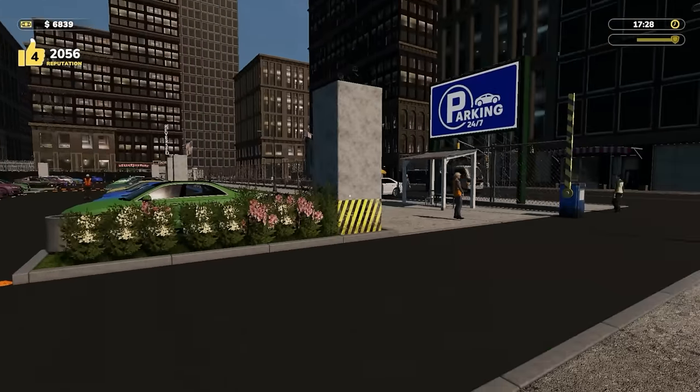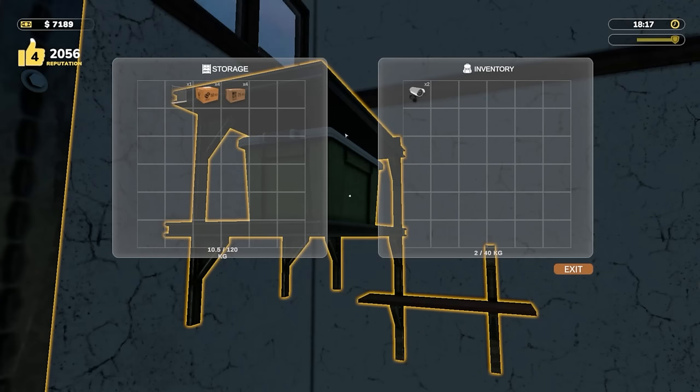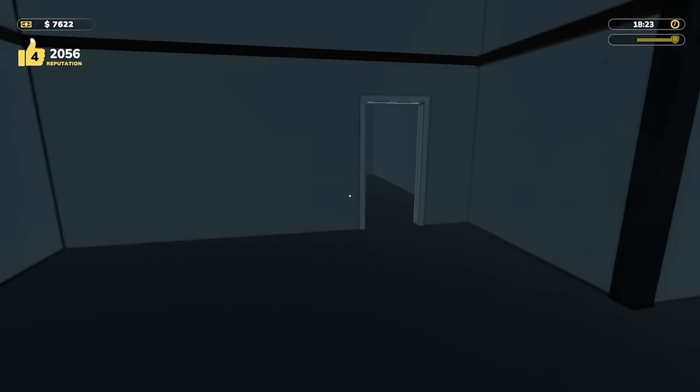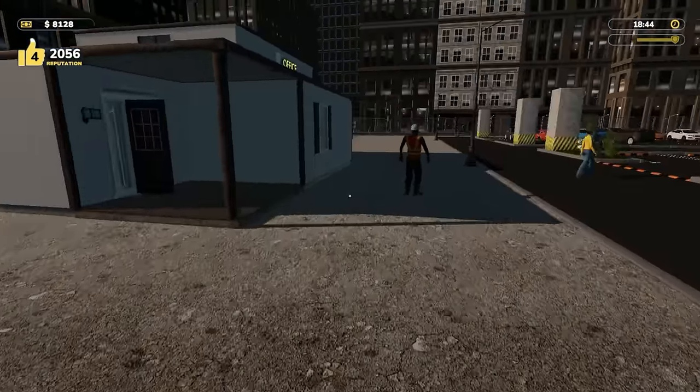So 8, 9, 10, 11. We could probably get 11 of these and put those up. All right, so 2 cameras, and then let's go ahead and grab our supplies here. We'll get our vending machines stocked back up, because why not? All right, look at that. All stocked up, ready to go.